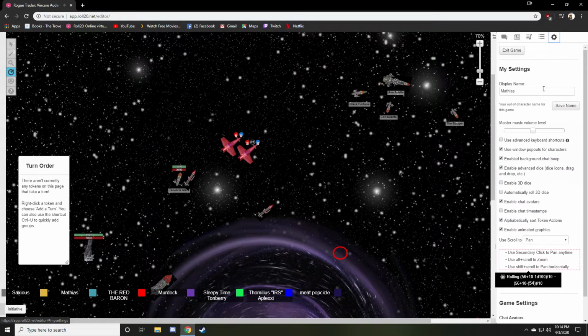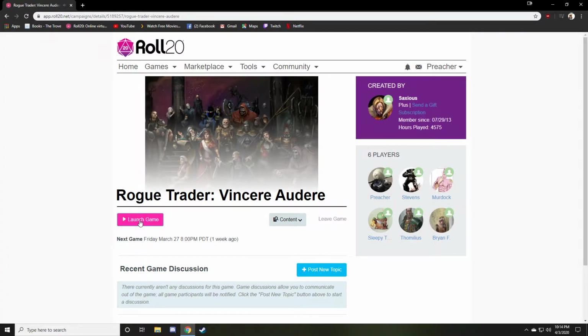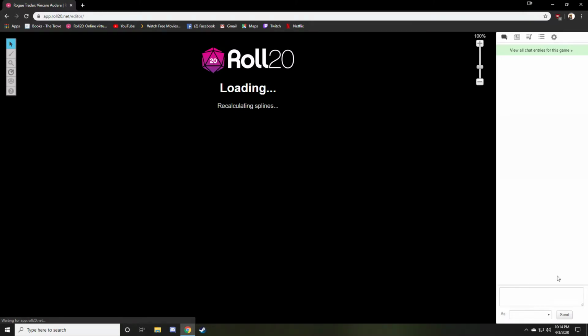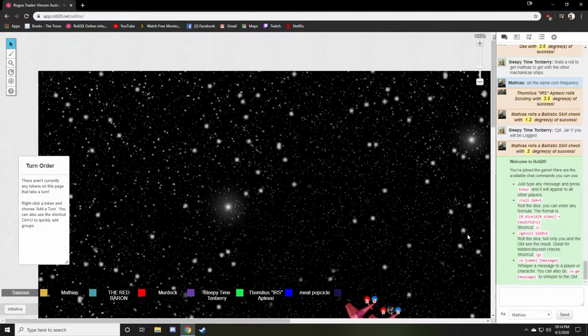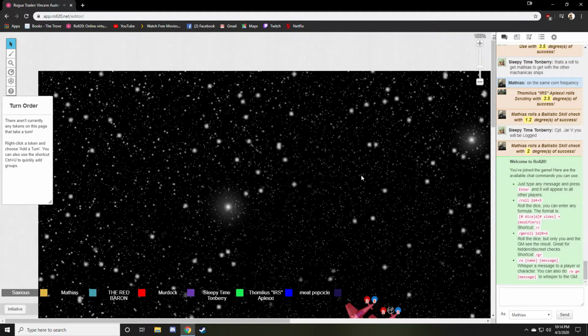2 degrees of success. Yeah, versus your 1.2, which is your original. Okay. All right, sorry guys, I have to rejoin because for some reason it bugged out and left a little drop-down thing. All right, which means at least 2 impacts rather than just the 1.2. Actually, I'm not rolling well with my ballistic skill checks today. Right.